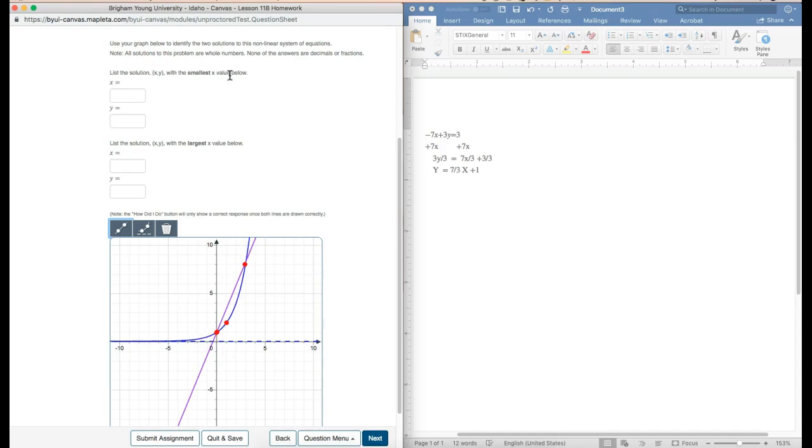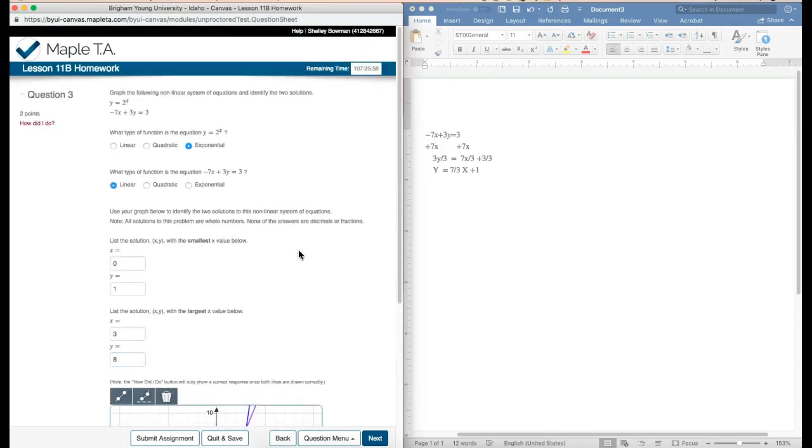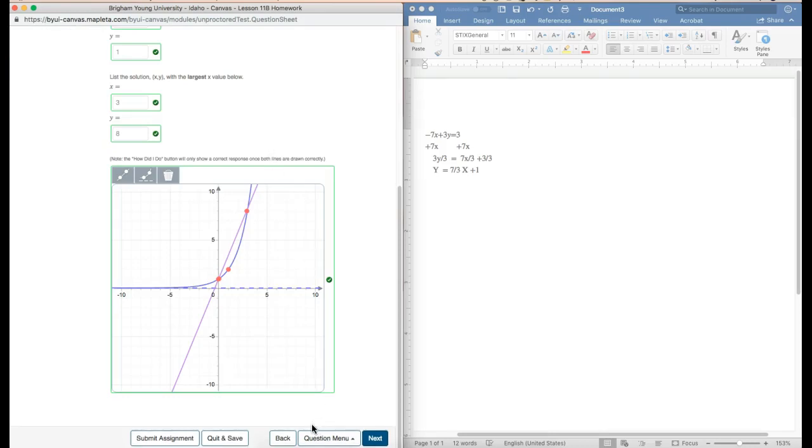And we can come over here. It says list the solution with the smallest x value first. This is the x-axis, and the smaller values are on the left. So the smallest is right here, and that tells me that x is 0 and y is 1. So our intercept is x equals 0 and y equals 1. And then our next one is right up here where they both intersect at positive 3, positive 8. Again, I got as close as I could on Maple TA, so it's not showing that exactly, but it is 3 and 8. I think that was the last of it, and we have our green check marks to verify, and that was all on this one.